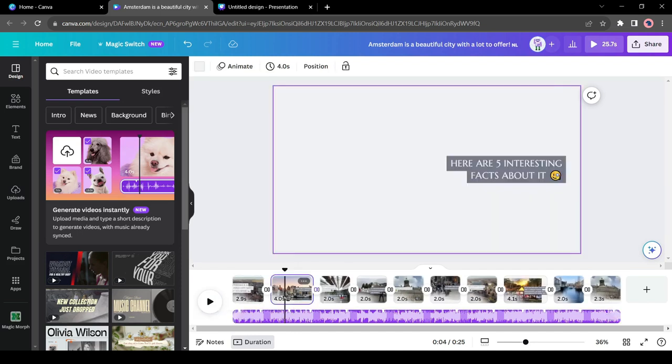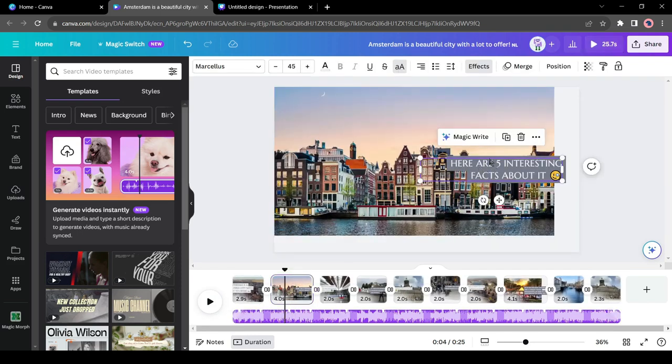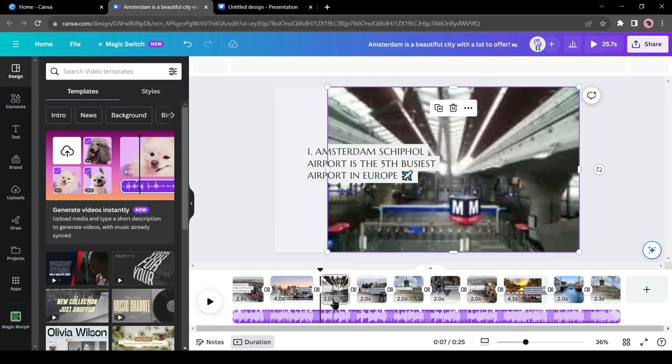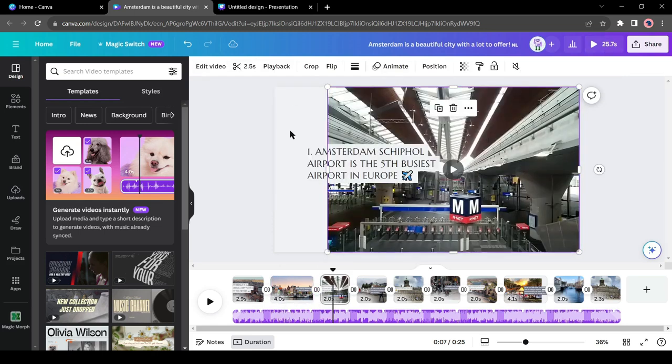Canva is really turning into a game changer. I love their new feature. But the problem is that all of the features are available only on a premium subscription. But don't worry, you can use 30 free trials of Canva Pro.